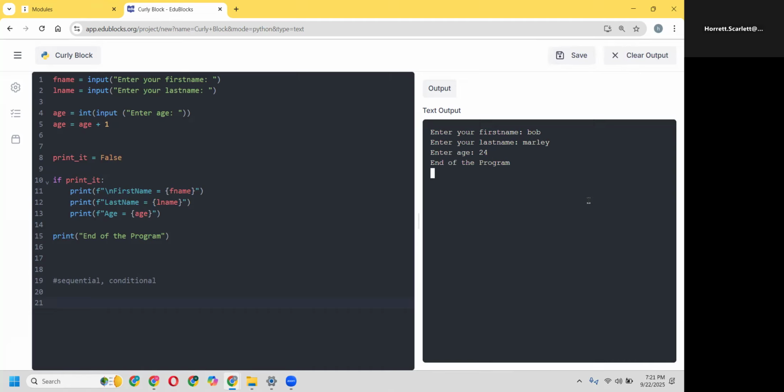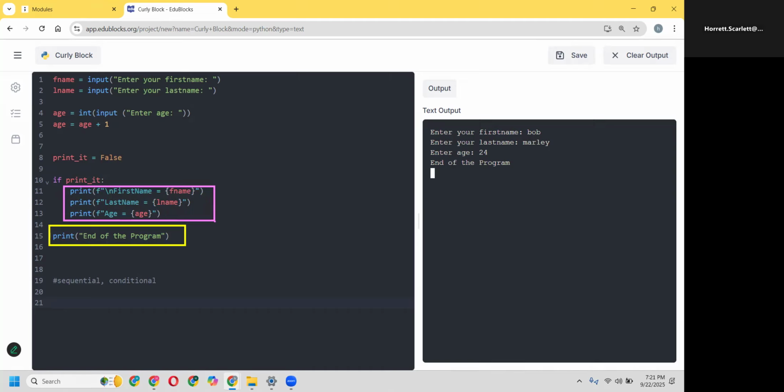But when we hit the enter key, notice that we are only seeing the print statement that has been placed on line 15. End of the program. What we did not see was an execution of any of the print statements which were linked to the if statement.